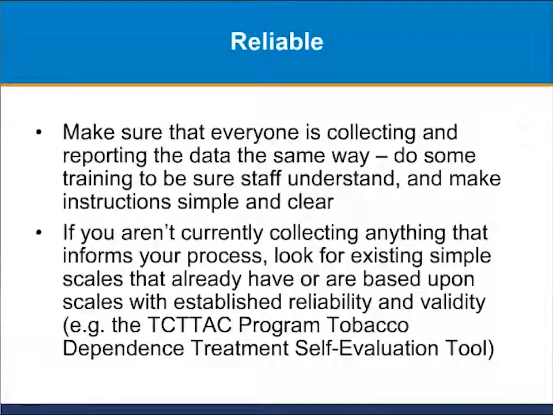The next part of choosing a measure is making sure it's reliable, and that means that everybody who's collecting and reporting the data is doing it the same way, so that two different people using that measure or that way of collecting it would get the same answer for the same person. Sometimes it means you need to do a little bit of training with staff to make sure that they understand what it is you want them to document.